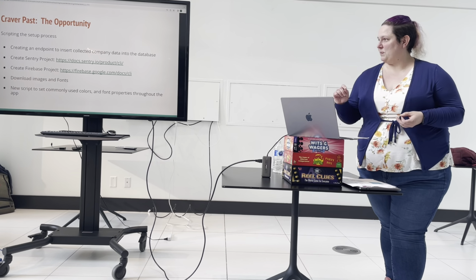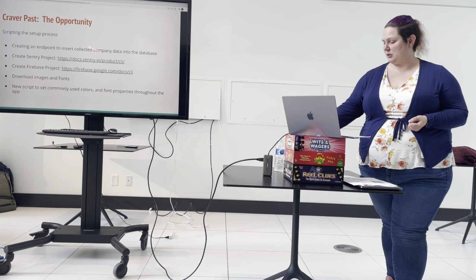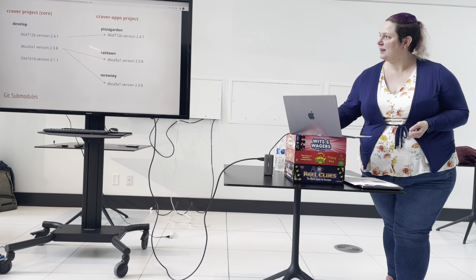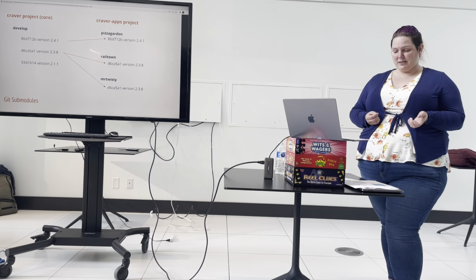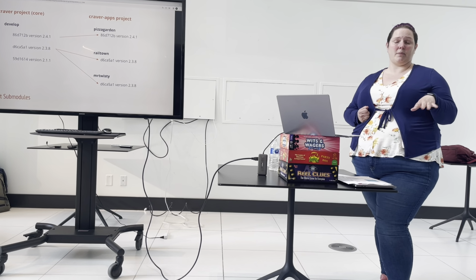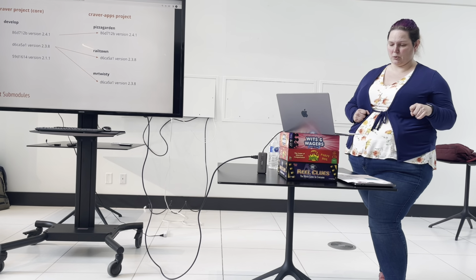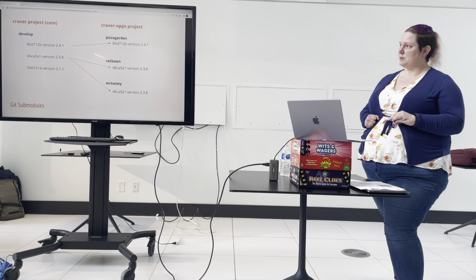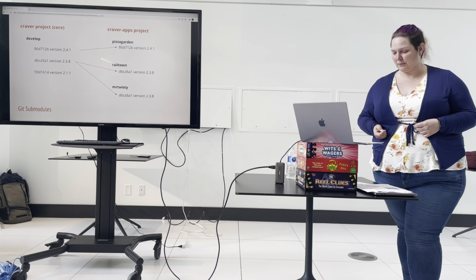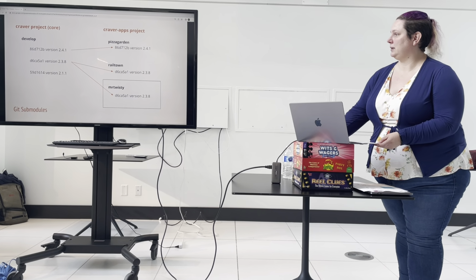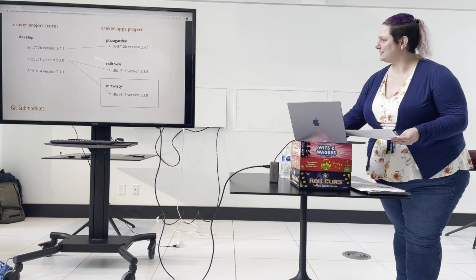So the next big challenge that we needed to tackle was branch divergence. So we introduced Git submodules. Git submodules is like a versioned templating system. We're able to copy the versioned Craver project based on the commit, branch, or tag to the local Craver apps directory and apply only the differences that we've saved for each app. So let's take a look at Mr. Twisty, which is one of our clients for a while.